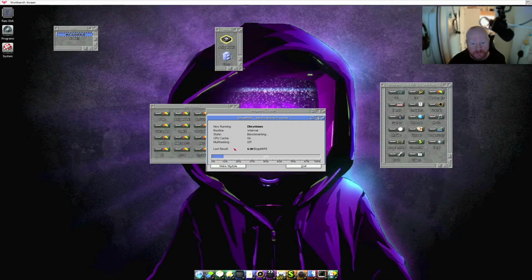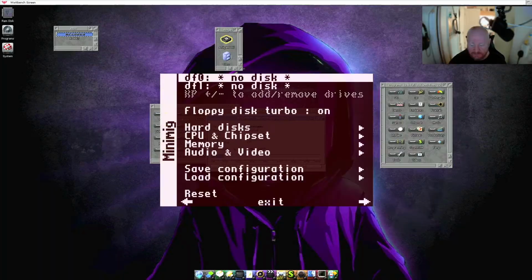Bear in mind, a lot of stuff won't work because it's expecting a different processor than the MiSTer simulates. Okay, this looks like I've managed to lock the system here, or it's doing something. I'll tell you what, let's just reset it, and we'll go do something a bit more interesting.